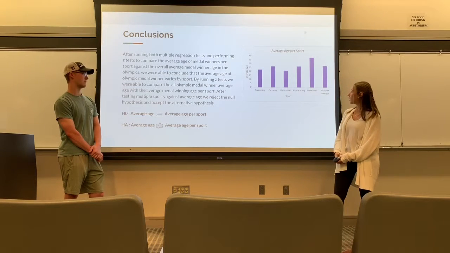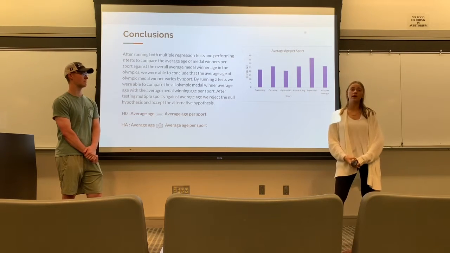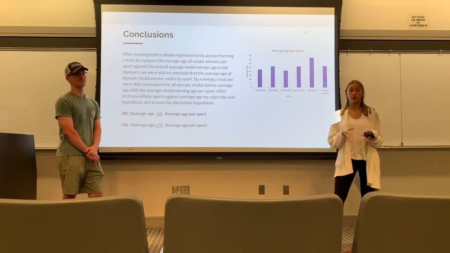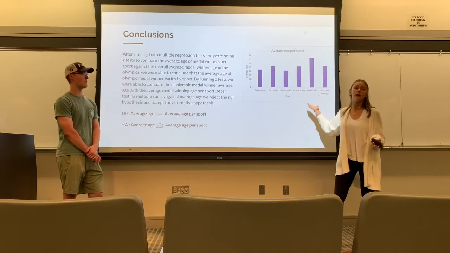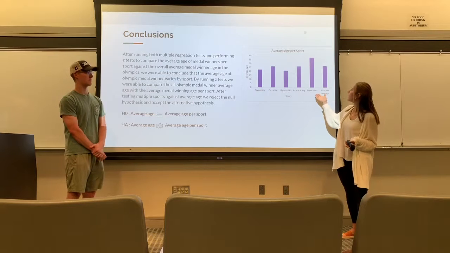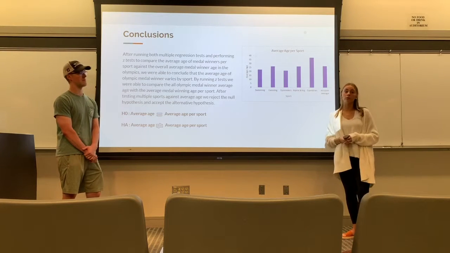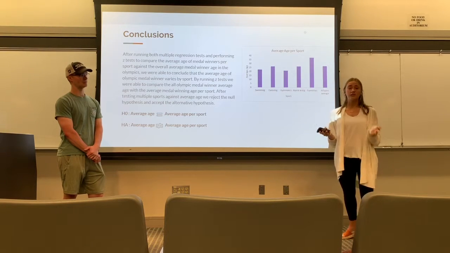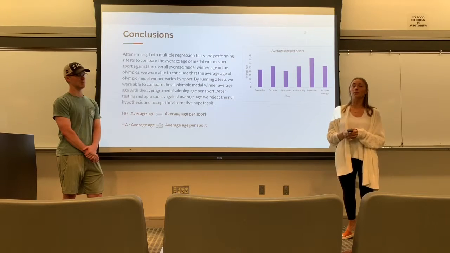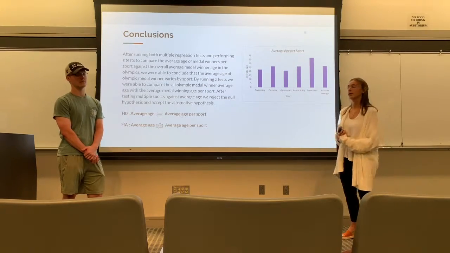So for example, if you're a gymnast and you want to be an Olympic medal winner, you might have to start earlier than if, say, you were participating in equestrian. In equestrian, you had the ability to be older and win gold medals, so that kind of gives a time frame for athletes to know when the peak time of their performance will be.